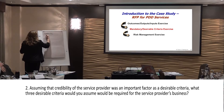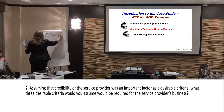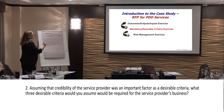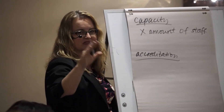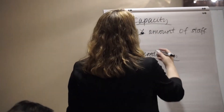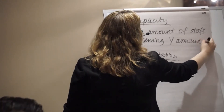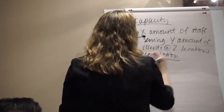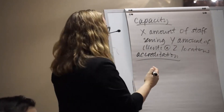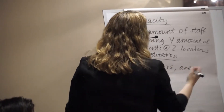With respect to accreditation — you can say yes I'm accredited, but now in desirables you can also say for how long and in what specific areas. The more areas, the higher you score. That's an excellent one. There's a place for everything; it just has to be in the right place. The problem is when people try to put desirables in the mandatory category — it just doesn't work. Capacity is a good one: serving Y amount of clients at Z locations.